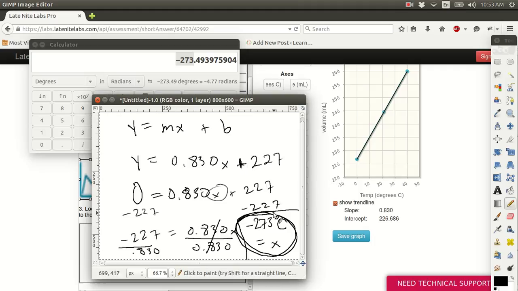Where else have you seen this number? Of course, you have seen this number as the definition of Kelvin. Yes, that's right. This is how scientists came up with the Kelvin scale. They needed a way to measure temperature whereby you would never get to 0. You could get very close to 0, but you would never get to 0 in this world. They needed a way to do that.